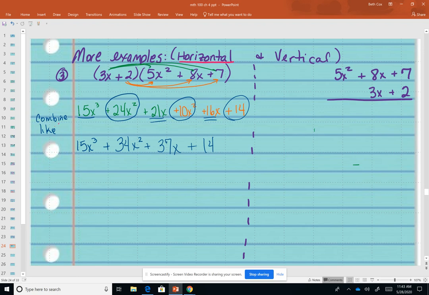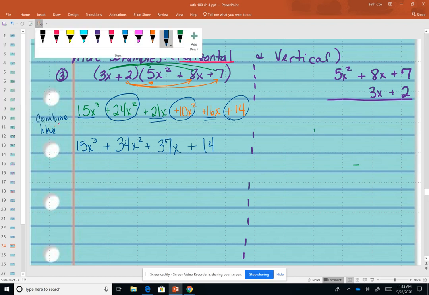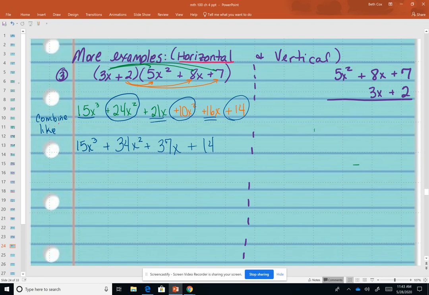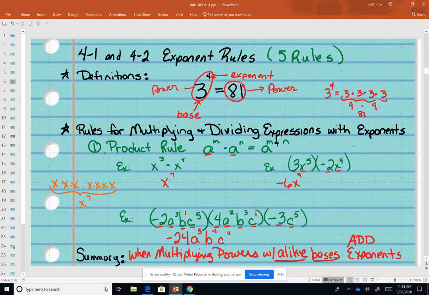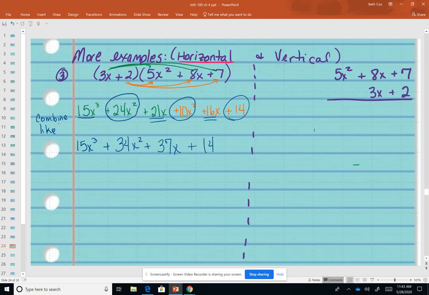Okay, so now over here on the other side, I'm going to do the exact same thing, but I'm going to do it in a vertical method. Sorry, keep hitting buttons I don't want to hit. Okay, so this time, when you do multiplication like this, you start with the first number and you go like this. This is the same way you multiply regular numbers like you did in grade school.